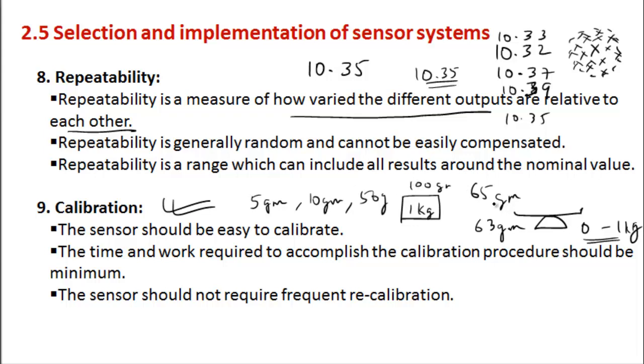After using the scale for some time, a calibrator, a person who calibrates the instrument, will come and place this 5 grams and see if the reading is correct. He will place the 100 grams and see if the reading is correct. He will place 50 grams and see if the reading is correct. If it is not correct, he will make adjustments in the sensor to get the accurate reading, so that after the calibration process is over, you can again start using the weighing device for getting the weight of the gold. And this calibration process should be done for each and every instrument again and again.